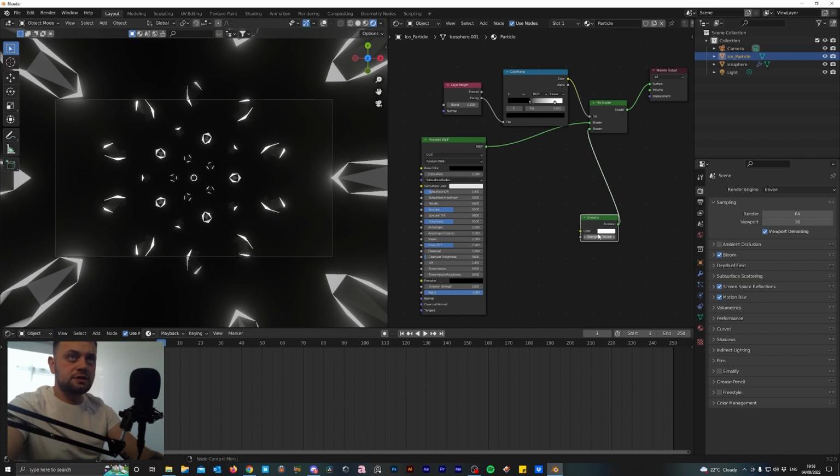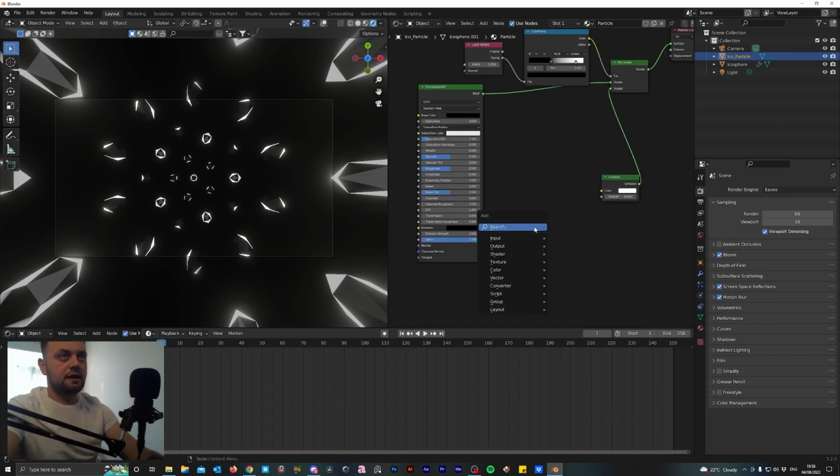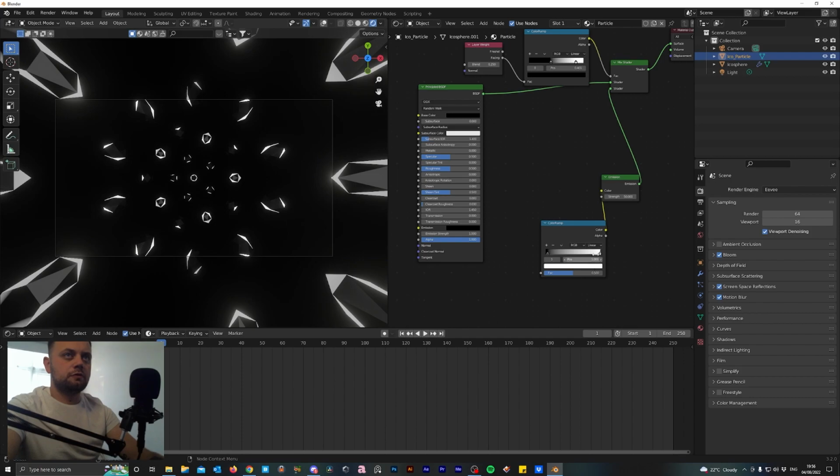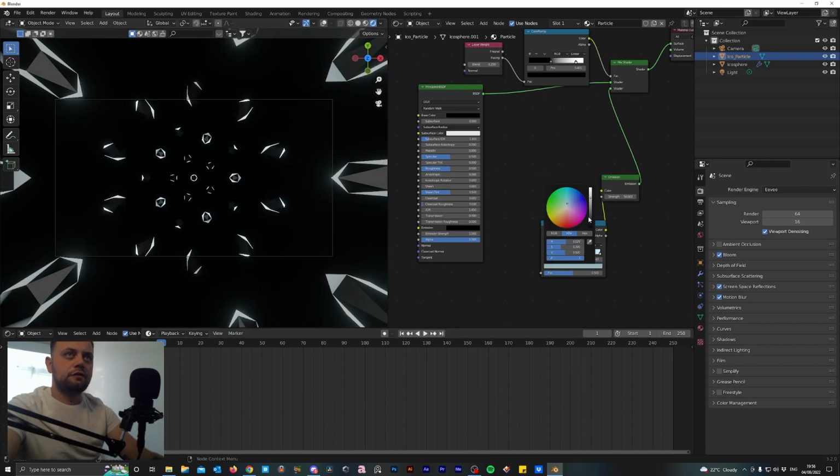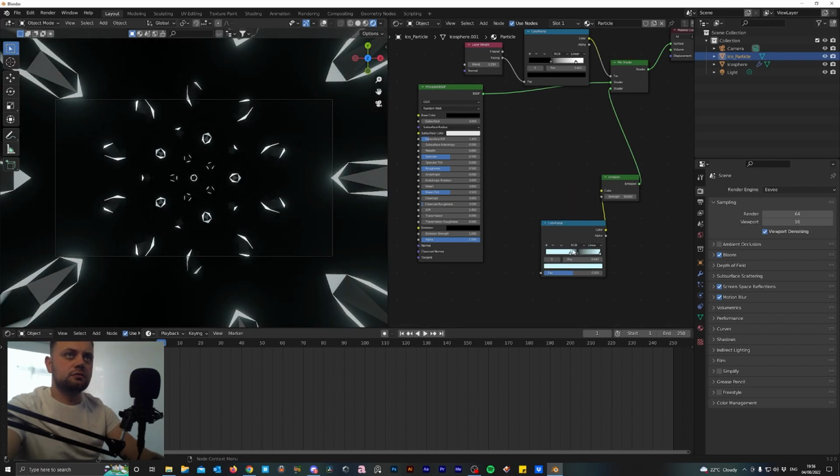So the color is all really coming from the emission shader. We'll hit Shift A. We're going to add a color ramp, plug that into the color. I'm going to make this one a sort of nice blue, I think, something like that. Just a light blue. We'll bring this in and we'll add a few more of these sliders. So just keep hitting that plus button until you get a few. And we'll change the colors of some of these.